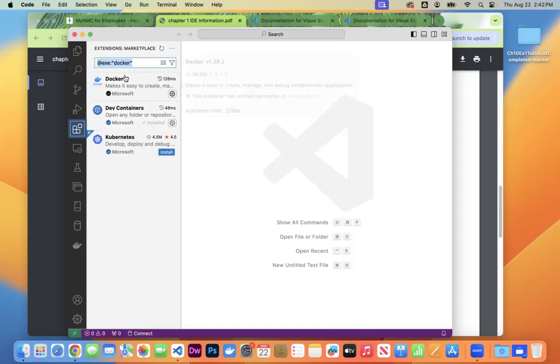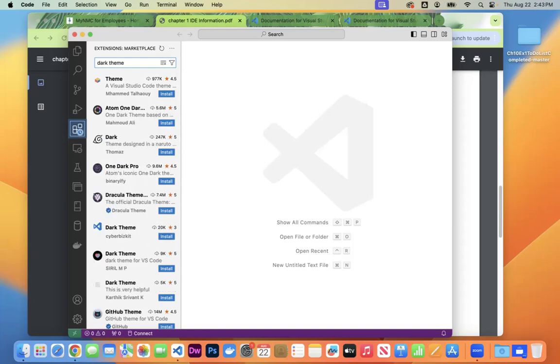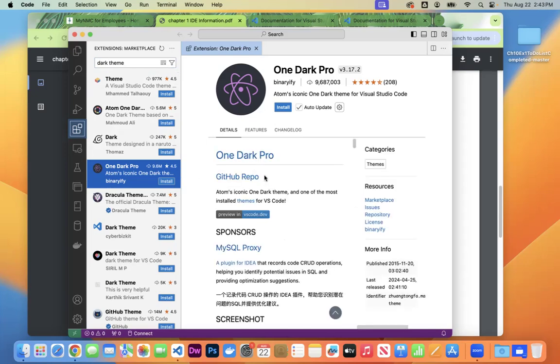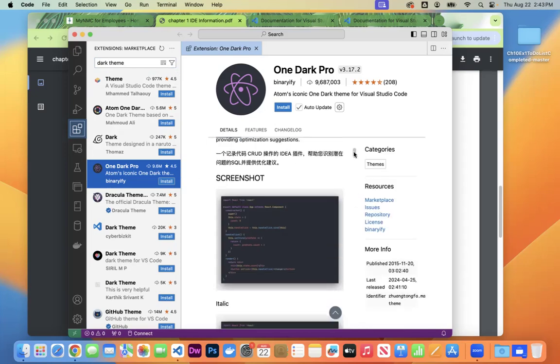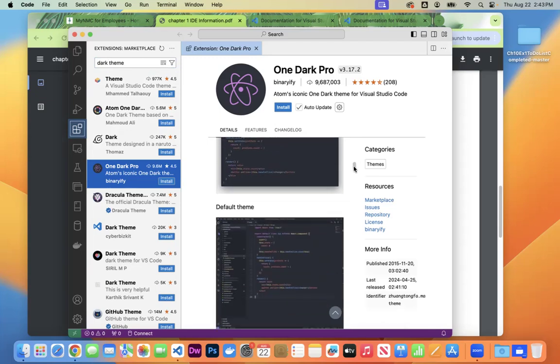And you're going to want to key in theme. Press enter. And some of you like light themes, some of you like dark themes. So you can actually prefix it with what your preference is. I personally like light themes, but I know a lot of you like dark themes, so you can enter dark theme, and then you can take a look, and it should show you an example of how this is going to look when it installs.